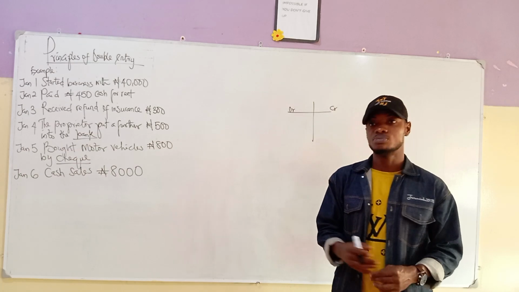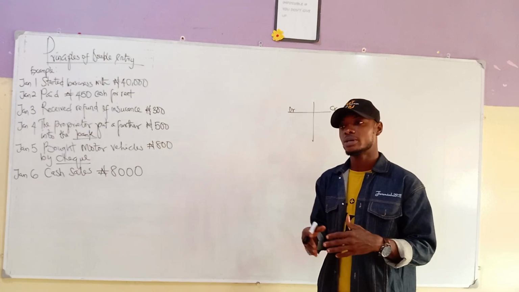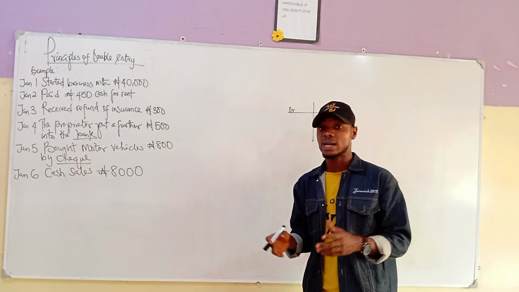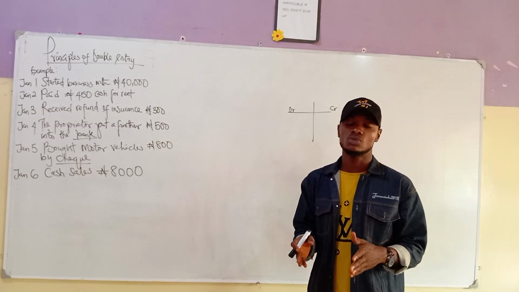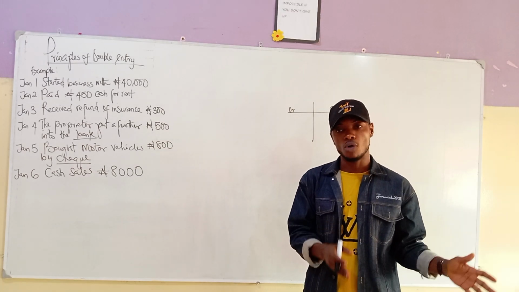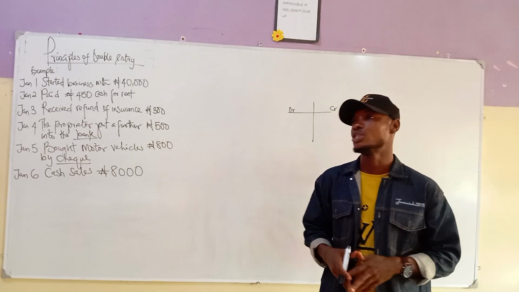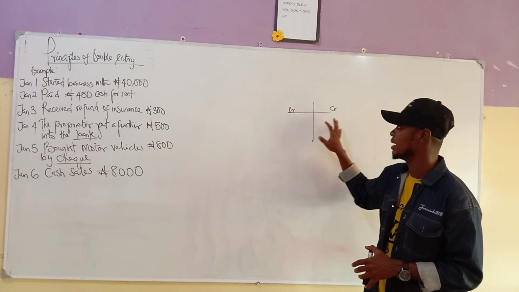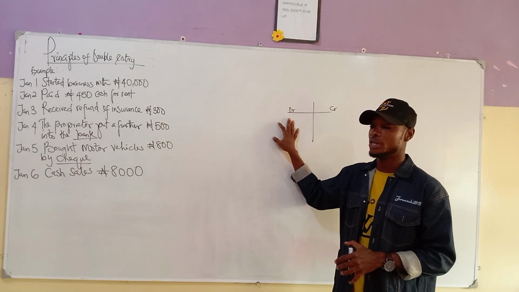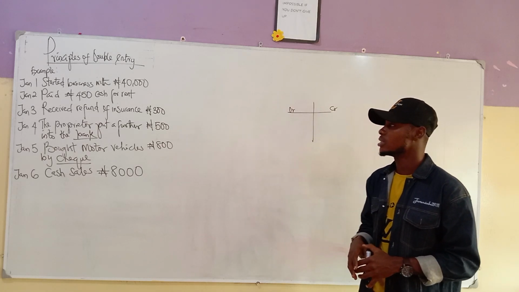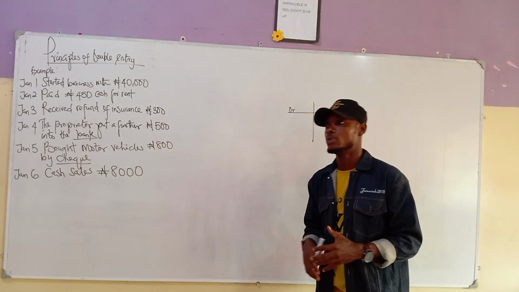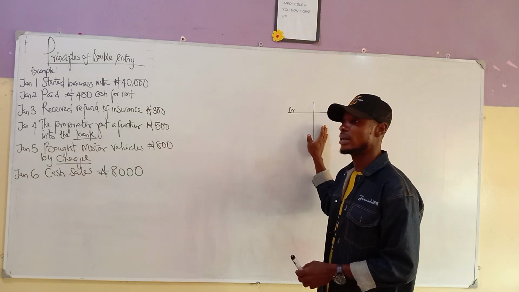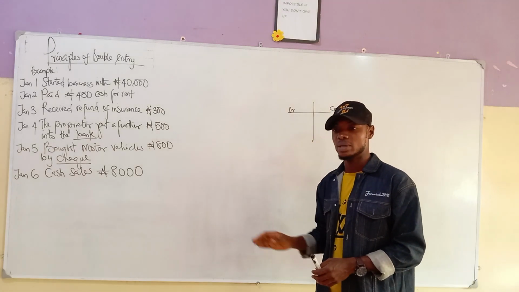But in terms of the cash book, the principle is switched, because every income is recorded in the debit side of the cash book, and every expense is recorded in the credit side of the cash book. So the cash book accounts for expenditure in the credit side and income or revenue generated in the debit side. But in a singular account or singular posting, where we want to enter the rent account, the income goes to the credit side and the expenses go to the debit side.